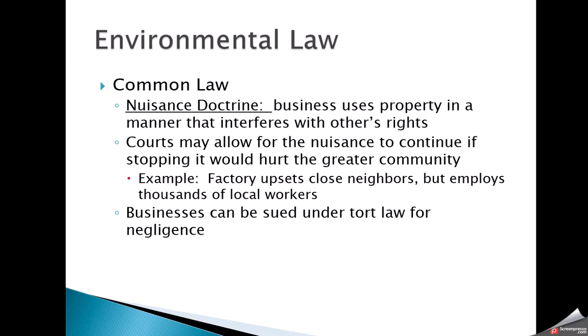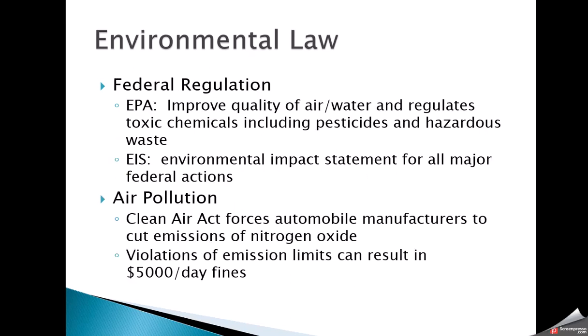I always feel like it's a bummer for your real estate values if a large company is close to your house, because most people don't want to be that close to a large business. Then we have some federal regulations, so the EPA, which is the Environmental Protection Agency, and then the EIS, which is the Environmental Impact Statement. Those are going to discuss how we can improve our air and water quality, and what chemical toxins can be used and what can't be used, and how they need to be disposed of if they are used.